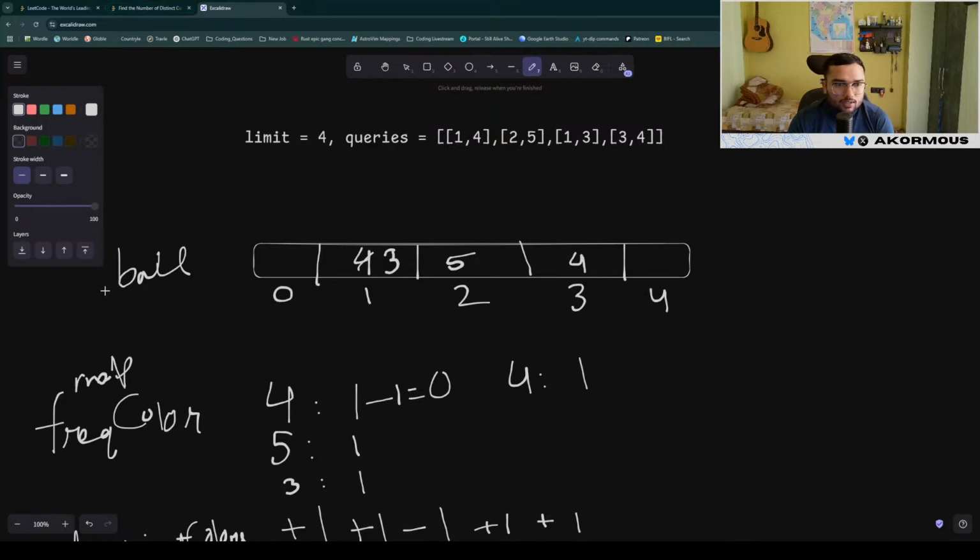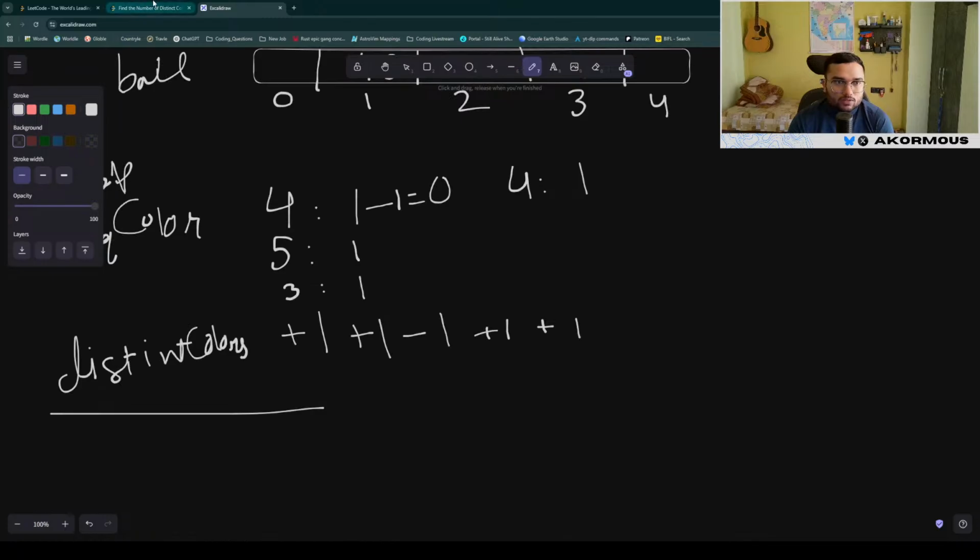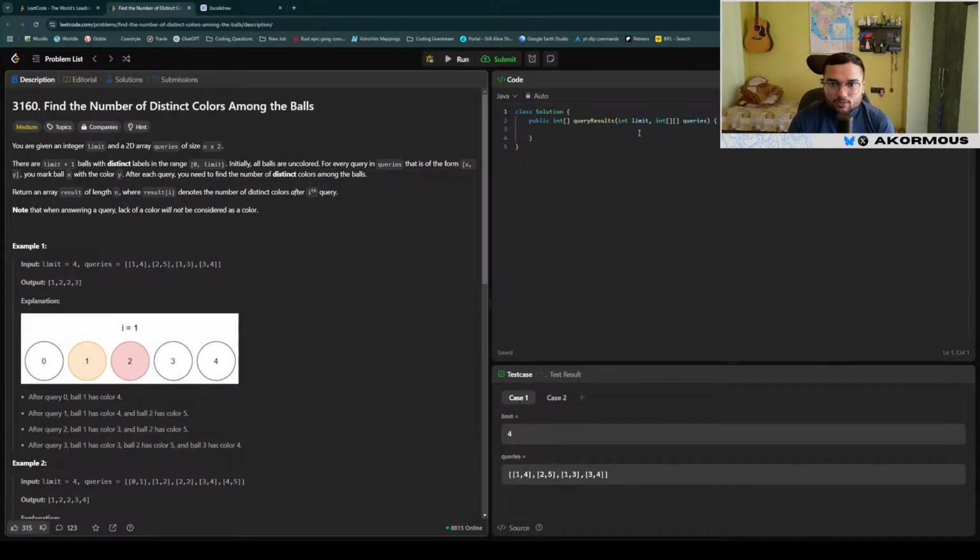So we need an array of ball colors, a hash map, and one integer. Okay, let's get it. There are limit plus 1 balls, right?